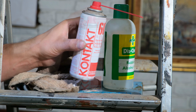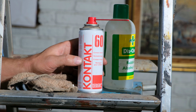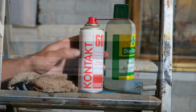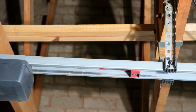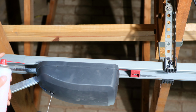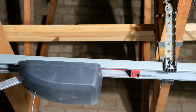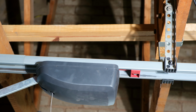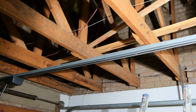Now there are many manufacturers who make a contact cleaner. I'm just going to spray this on and then open and close the door a few times to get this onto the surface. So there I'm spraying it on. And now I'm opening the door, and then I'm spraying a bit on this side, and now I'm letting that run. So I've coated the surface with this anti-corrosive spray. It'll clean the track and the contact on the motor that's on the other side of the motor. Right, so I've sprayed that along the track, and now I open and close it a few times.